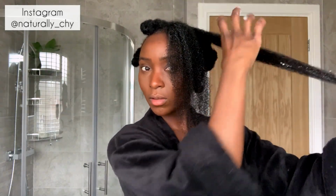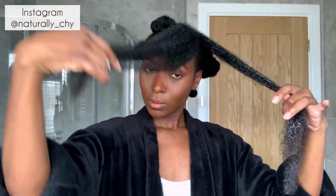Now to apply the leave-in. Again, another generous portion. Every single strand to be coated, root to tip. My hair feels really moisturized, guys. Really moisturized.